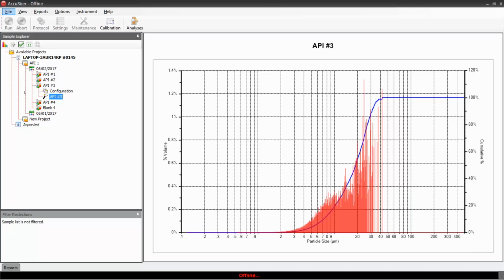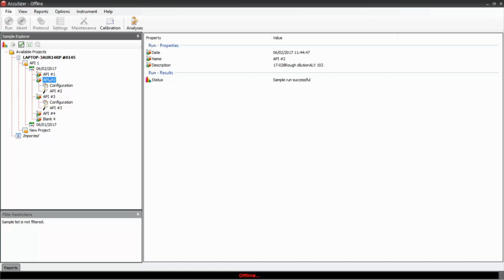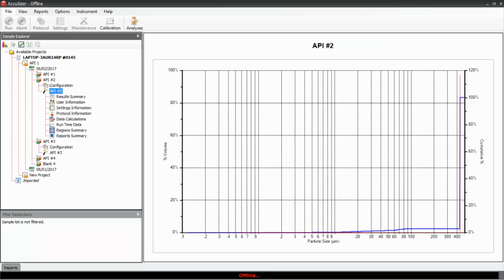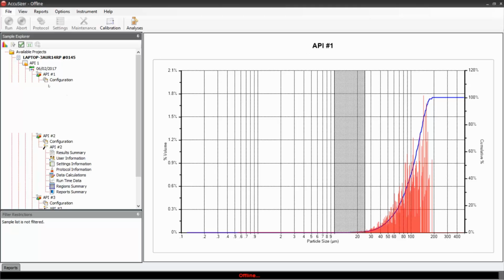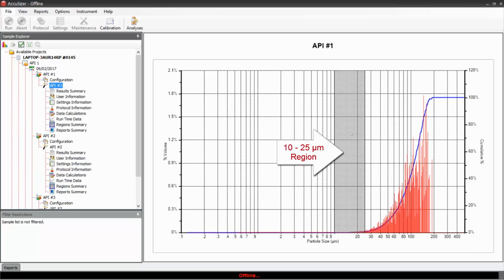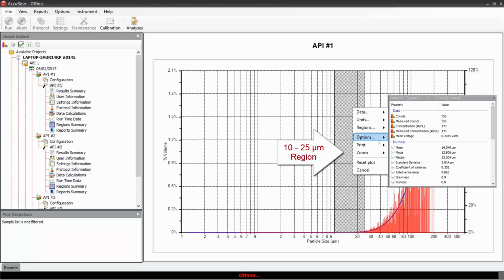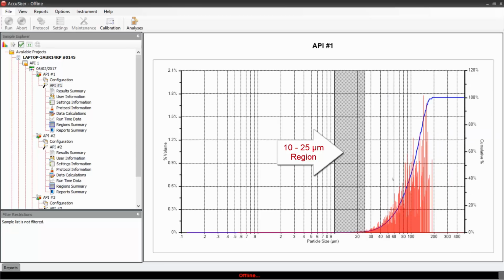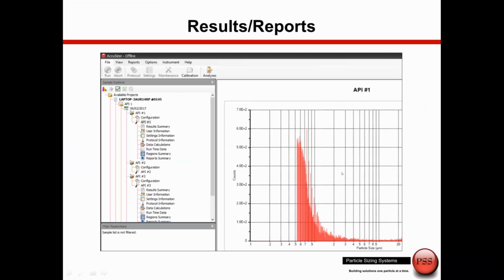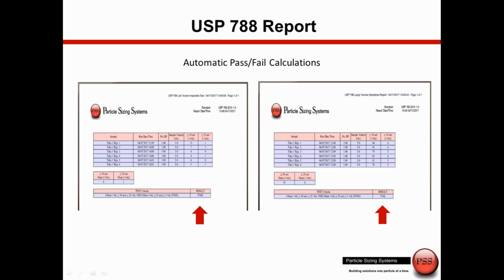So many improvements here. Another improvement is the ability to set up regions. For instance, for this particular sample, let's see if I've set up any regions. So here I set up a region. Within this region, it goes from 10 to 25 microns. I can just step into here and for the regions get the statistics for any region. So many additional ways to view the data and to zoom into the data and get the information just for regions within a given result. So that was just showing some of the capabilities of ways that we can access the data after we have completed the measurement.